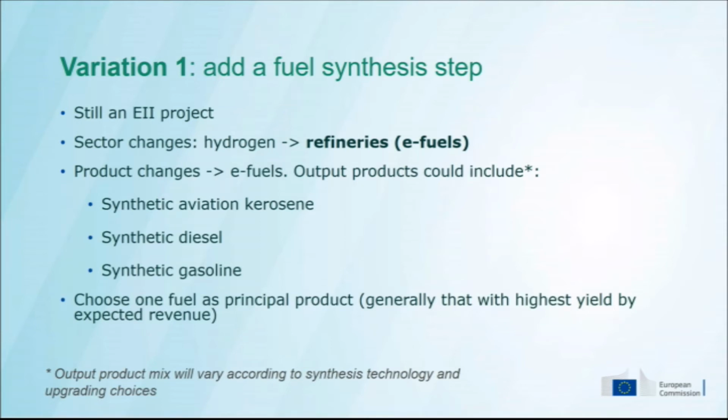The sector changes though. You remember Maria mentioned you had to pick your sector earlier on, and we've been looking at replacing hydrogen, but now we're talking about making an e-fuel. So we're looking at replacing something in the refinery sector. Also the product changes. You're now making e-fuels. And that's not just one fuel. Other output products could include synthetic aviation kerosene, synthetic diesel, or synthetic gasoline.